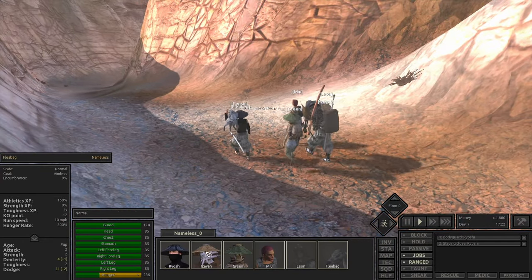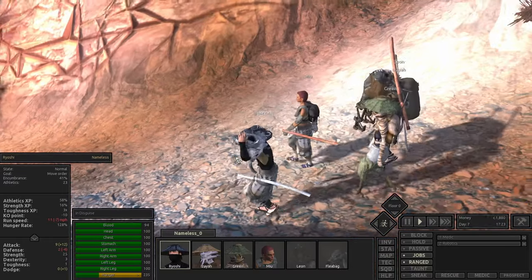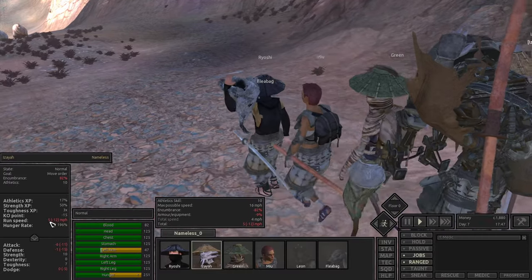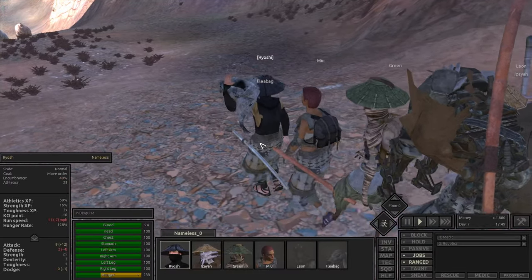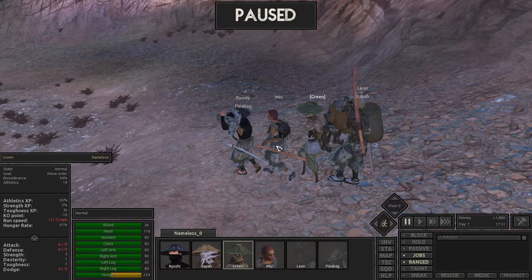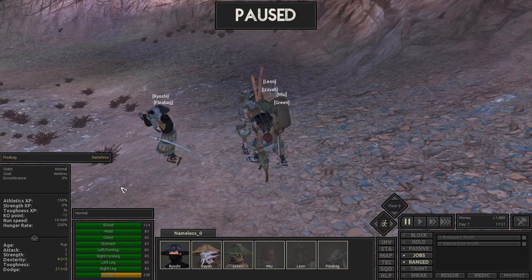Right, okay, we've had some food, we've redistributed, we've got dressed, time to go. I could level one of their strengths up, because, I mean, let's be honest, Isaiah can only walk 5 miles an hour. Ryoshi's also carrying Fleabag, can only go 11. We might as well level up one of their strengths as well. I think Green, because I think Mew at the end of the day is probably going to be based at the base when we set it up.